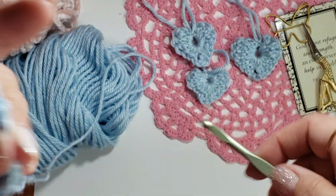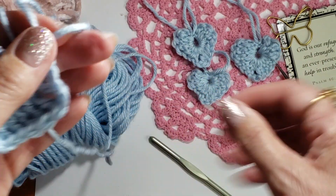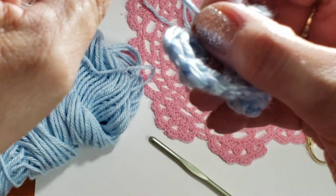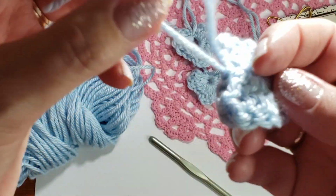Then I pull that through. Snip it off, pull this back to the yarn, and then this one we tug, and it makes a heart. And then I knot it.